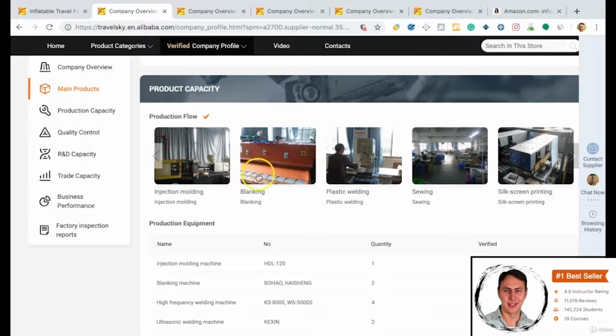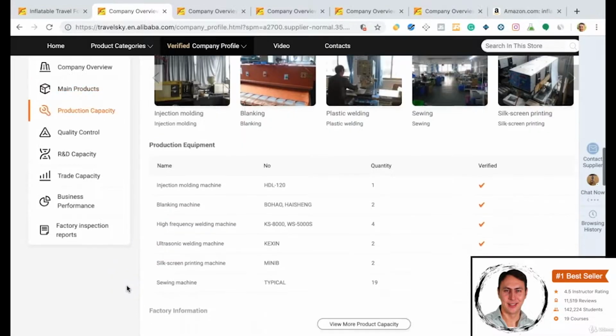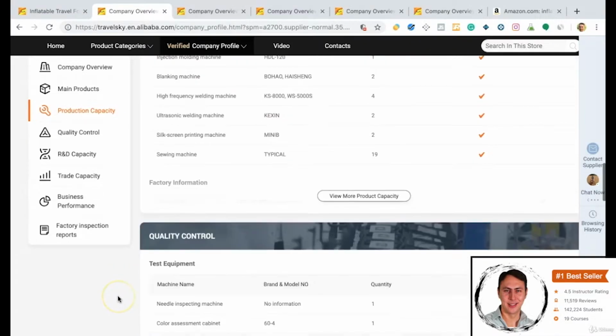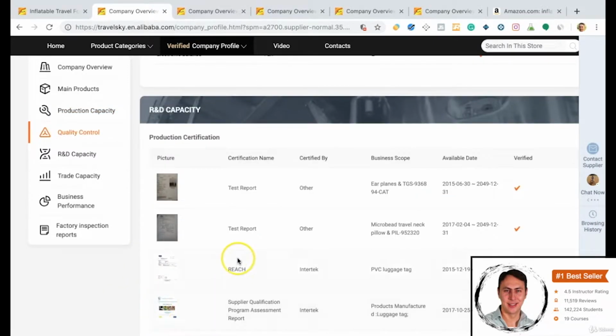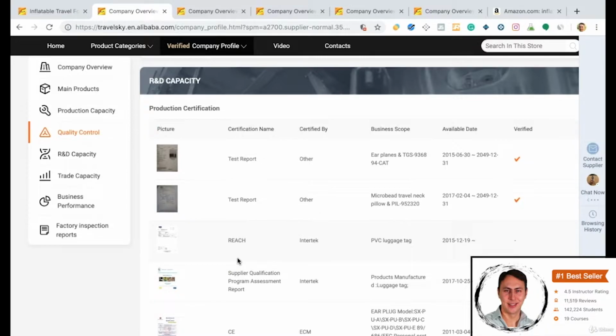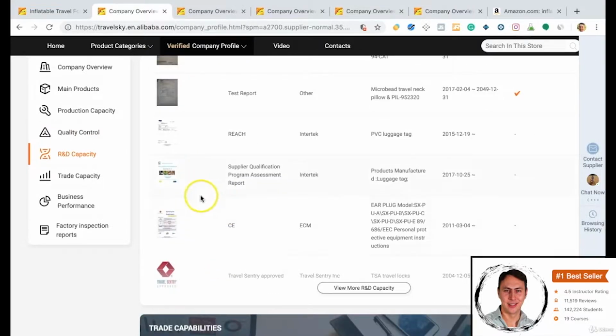You can reach more information about the factory here. You can see what they have in the company in this section. They've written down the test equipment related to quality control here. Pretty good. In this section, you should check whether your product needs any certification or testing. For example, let's say that you will sell food and FDA certification is needed. You will have to make a deal with a manufacturer who has FDA certification. So it is essential to check whether they have the certification for the product.